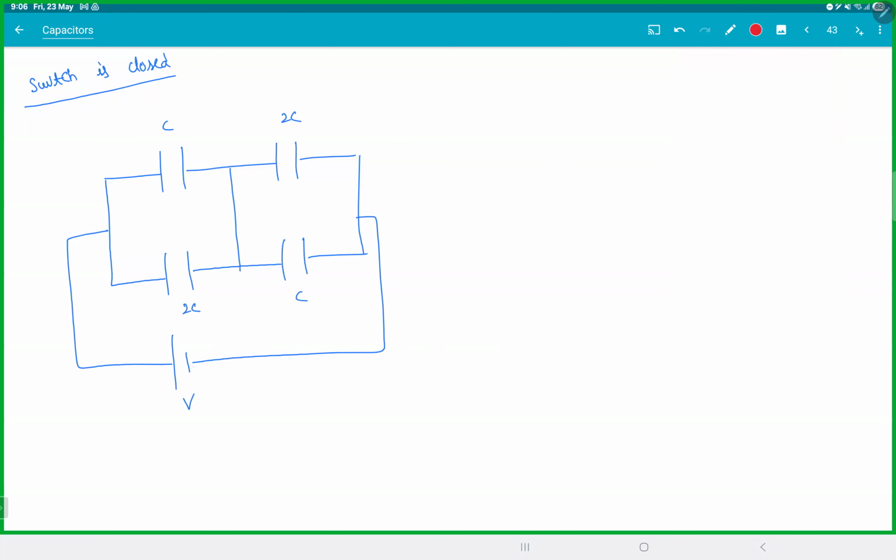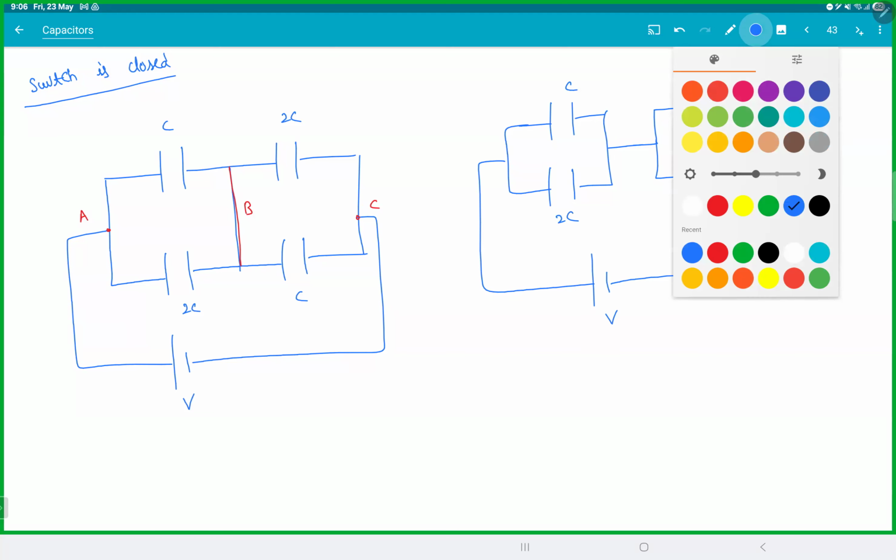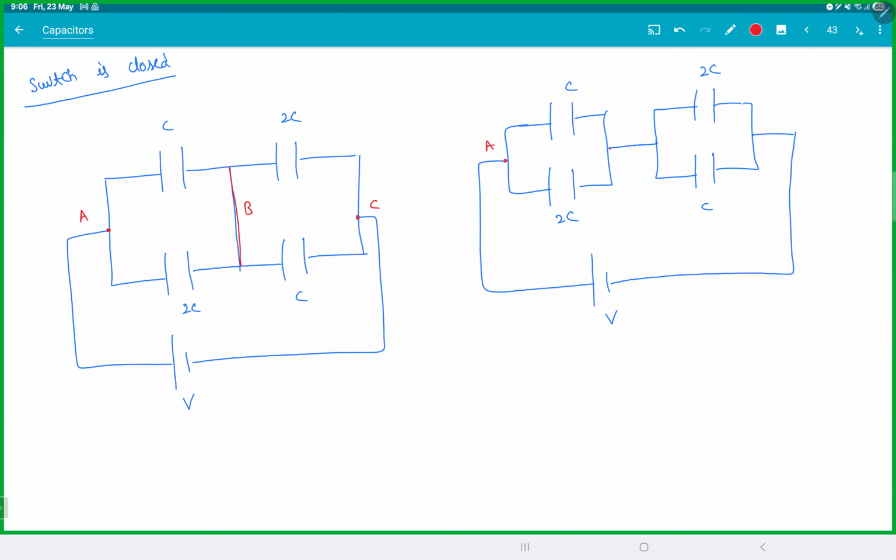now think of it like this. If this point is A, this entire thing is a wire, so let's call it B, and this point is C. If I just try to redraw this, so this point would be A, and the B, I made it like this. Can I do this? Since this is just a point, I can compress this and I can do whatever I want with this.